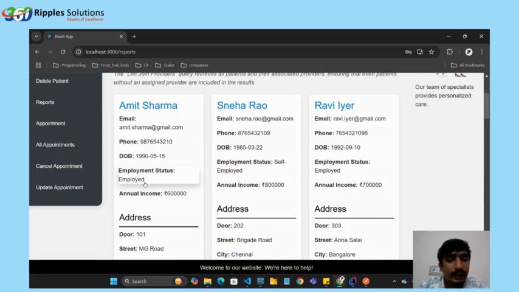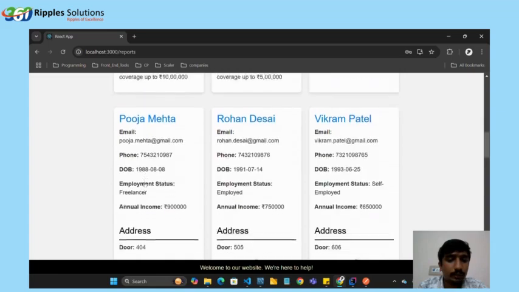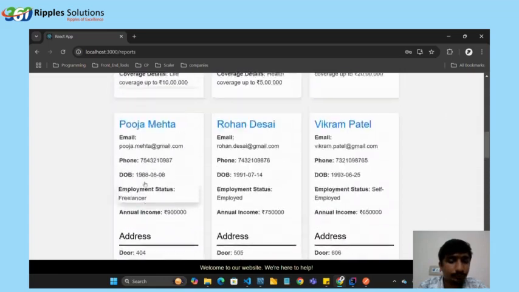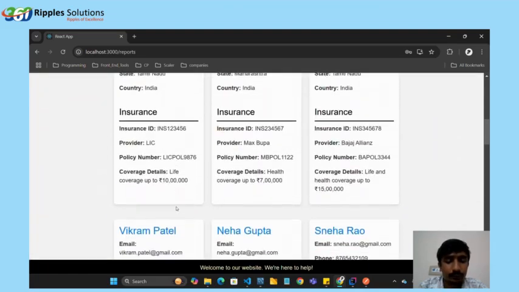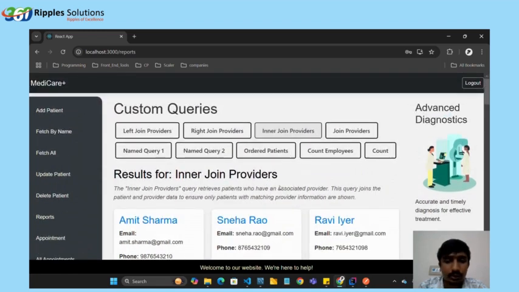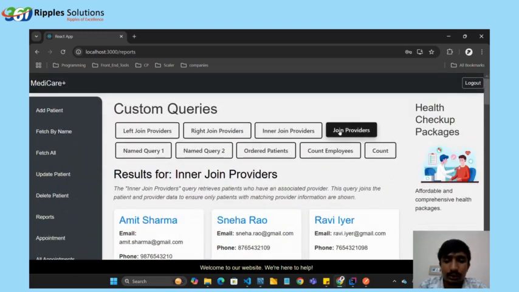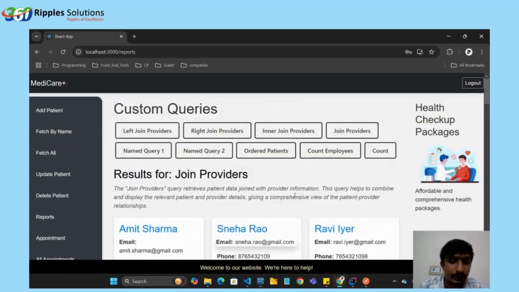What it does is that it joins with the address and insurance tables and shows all the data. The right join works the same way, the inner join works the same way, and the join provider again shows the same result.